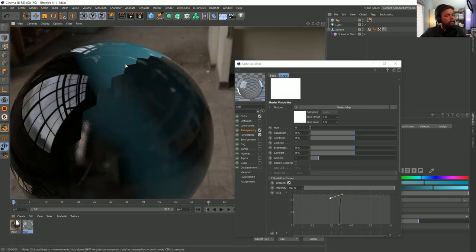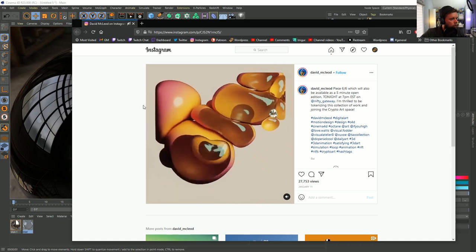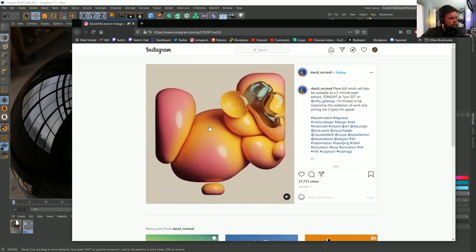Yeah, you see I sharpened that up. That vertex map always naturally has a little bit of fall off, but by cranking the contrast up with something like this, we could have done it with clipping as well. You can see that transition's gone away. Of course, this is now going to be dependent on the resolution of your polygons to do the shape. If we look back at the reference, I'm curious, because you could just heavily subdivide something.